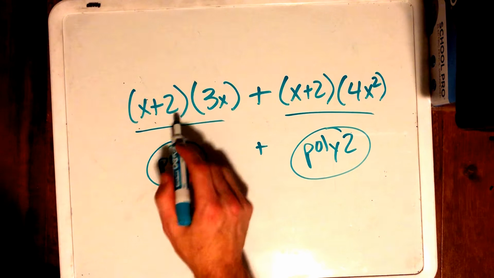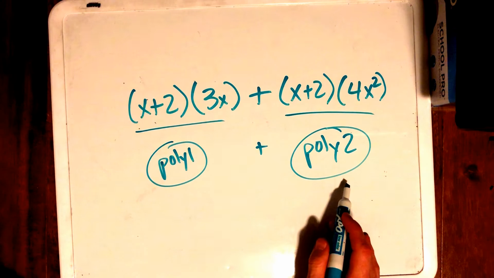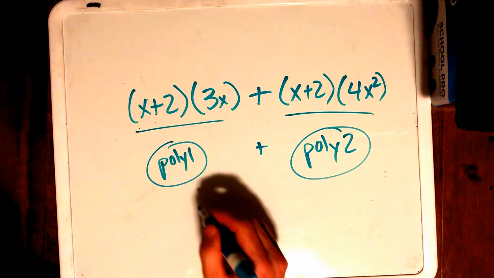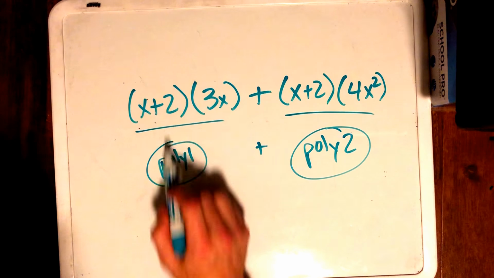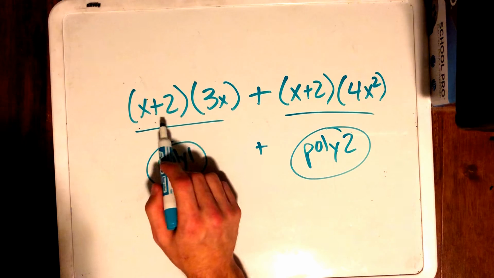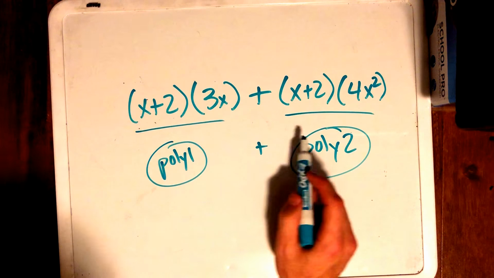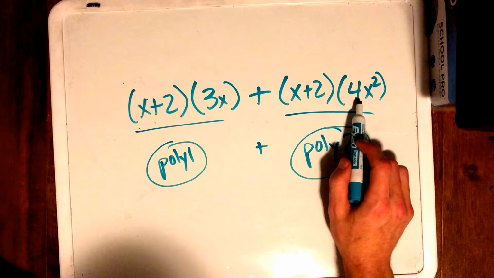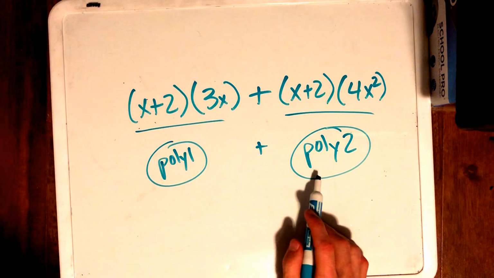And so, because this is how we want it, we want to see what these two terms share. And now some of you are probably saying, like, Mr. McGill, it's obvious what these two share. Some of you might have no idea. That's totally fine. But if we look at this, we're saying that this polynomial, poly 1, whatever it is when it's distributed, right now we have it as x plus 2 times 3x. And then this other polynomial, polynomial 2, we're saying that it's x plus 2 times 4x squared. Well, what do both of these polynomials share?